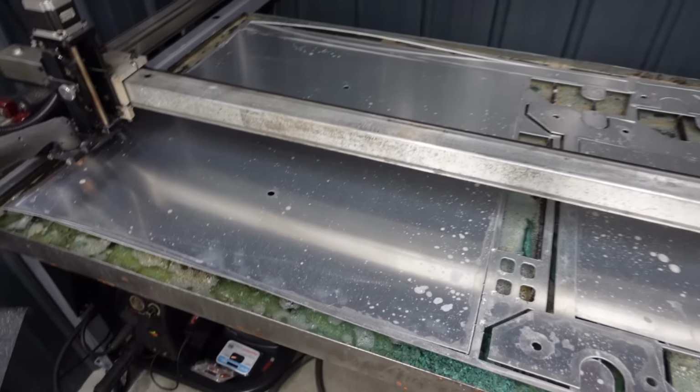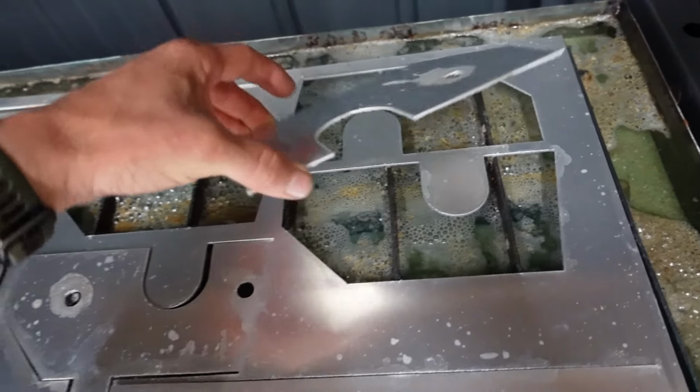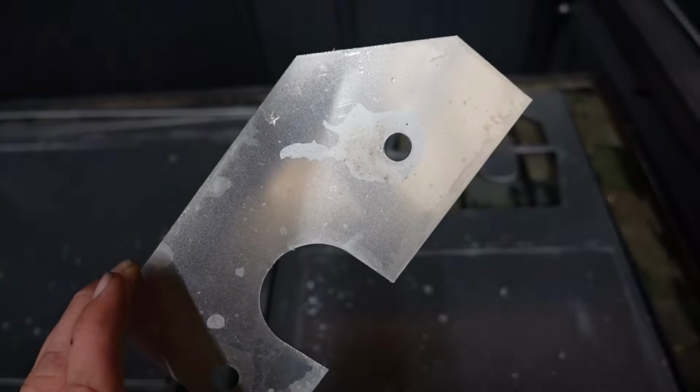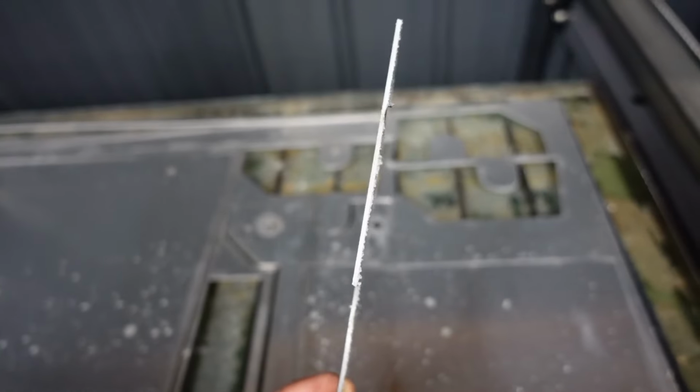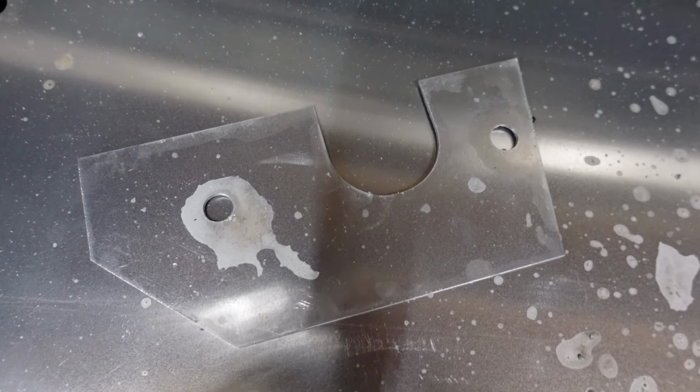So we have another quick aluminum project to knock out before we get started on the dash. And what's nice about this one is it's the same exact material, so we're able to dial it in on this guy. That's going to be a little less critical on the end finish.